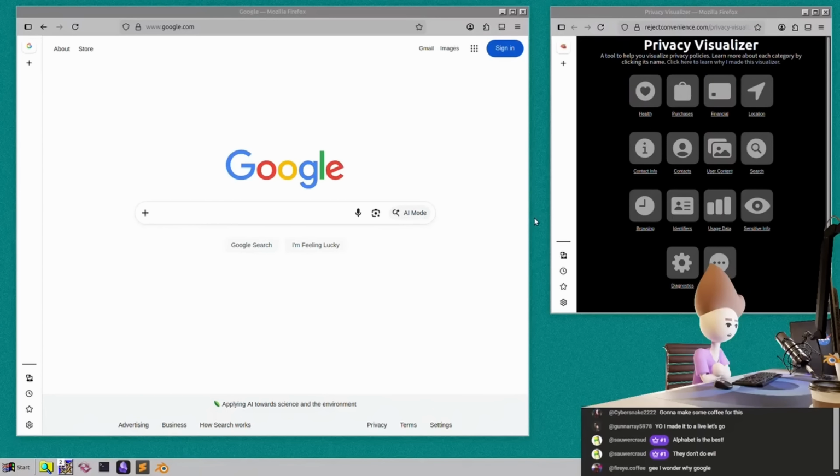We will be using the Privacy Visualizer tool that I came up with to help us better retain what we've already read. If you want to follow along, you can pull it up yourself by going to privacyvisualizer.com or by following the link in the description, which also has other related links to this policy reading. As a quick recap, we will use blue to represent data that is collected, yellow for shared data, and red for data that is sold.